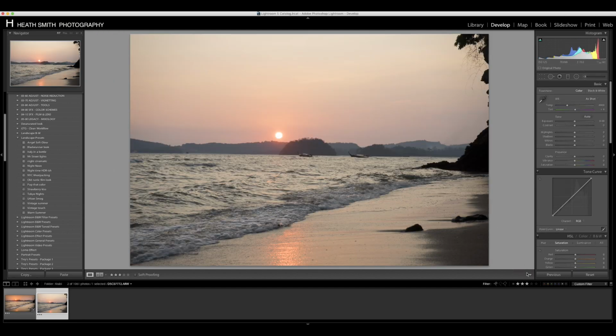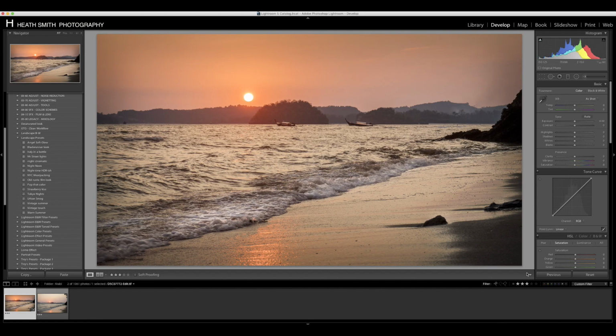So we went ahead and took this image that was shot in Thailand and we edited it and enhanced the sunset and gave it that nice warm soft glow from the sun to bring out all the details in the waves and on the longtail boats. All we did was use one of the presets that I give away for free on my website as a starting point, and we just took it a little bit farther.